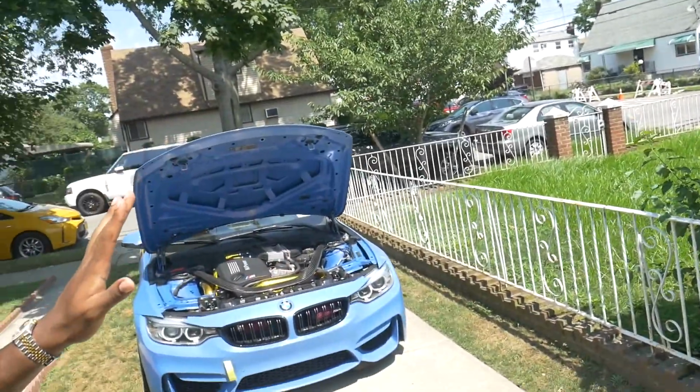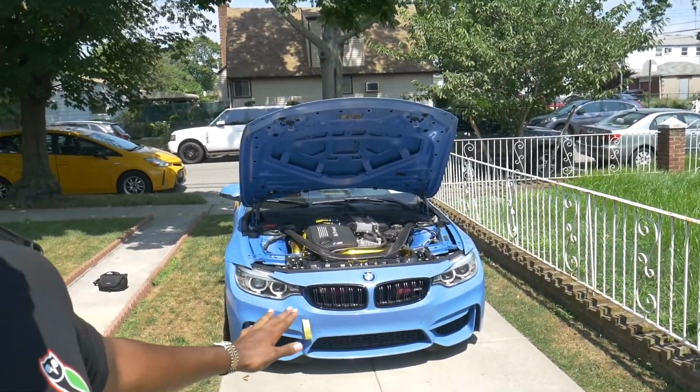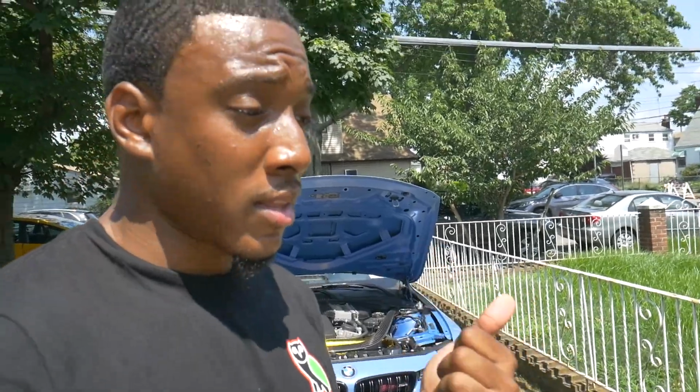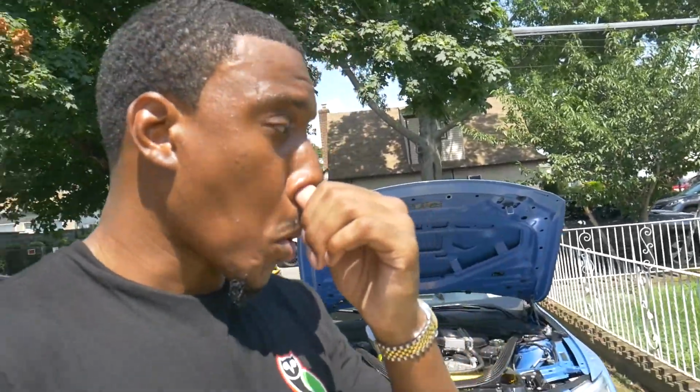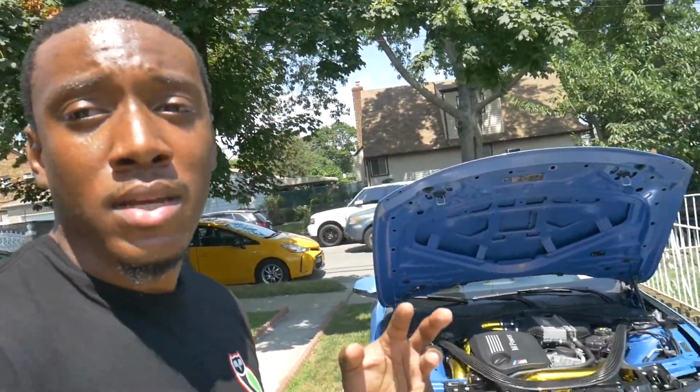Also, in general, if you don't go with Mpire Performance, make sure you get this done to your S55 engine, because there's no telling when these things can go at all. Either it happens to you, or it doesn't, but why take the risk? You know what I mean? So there's a couple different options out there for you.